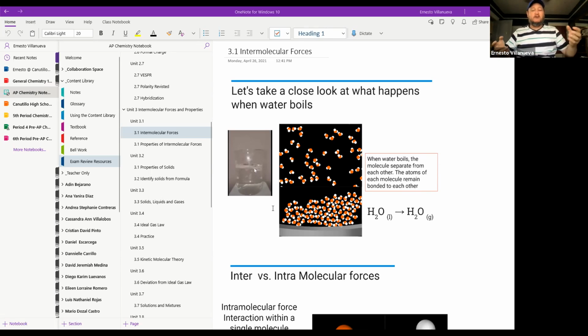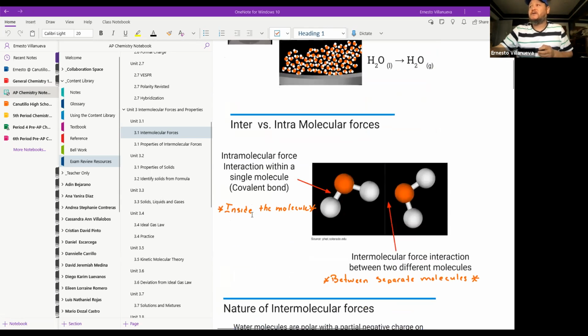Liquid water is held together in those hydrogen bonds, the positive hydrogens to the negative oxygen. And I don't know if you can see me or not, but as they begin to vibrate, as you add more kinetic energy, those intermolecular forces break, and then they become a gas, and that's why you see bubbles. Okay, so that's what we talked about earlier, right?